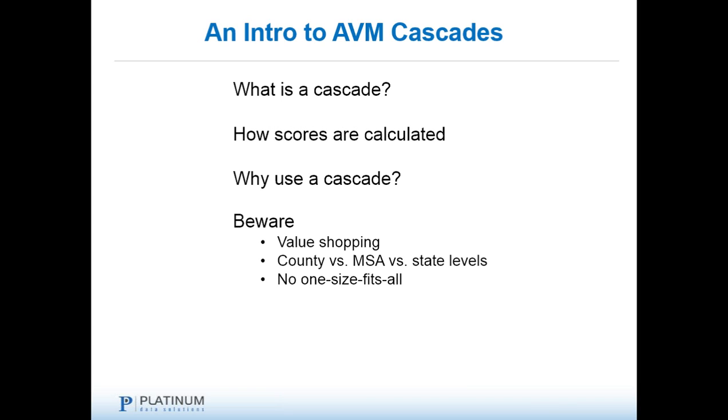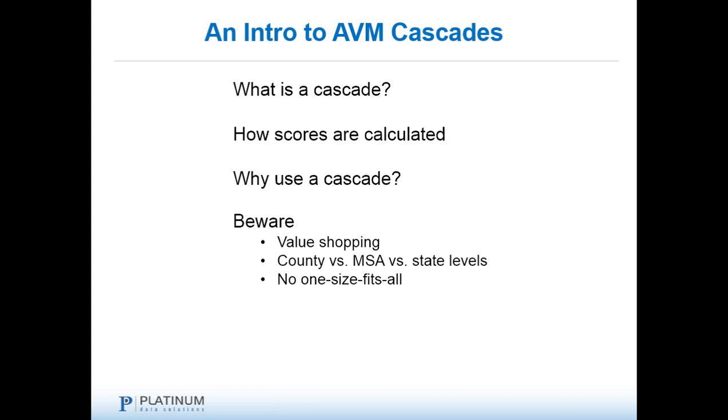The second thing we want to be careful of is aggregating our test results and building a cascade at too high a level. In today's world, county-level testing and county-level cascades, that's the norm, and that's what we want to shoot for. But I've seen situations where lenders have taken a cascade for a given county, and because the county right adjacent to that doesn't have enough data to build their own cascade, they simply take the cascade from County 1 and they apply it to County 2.